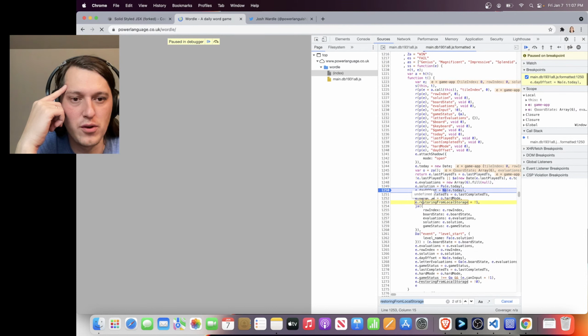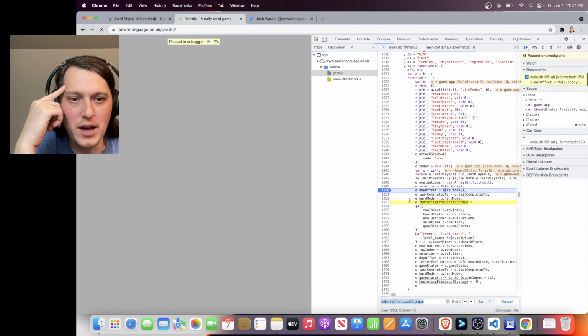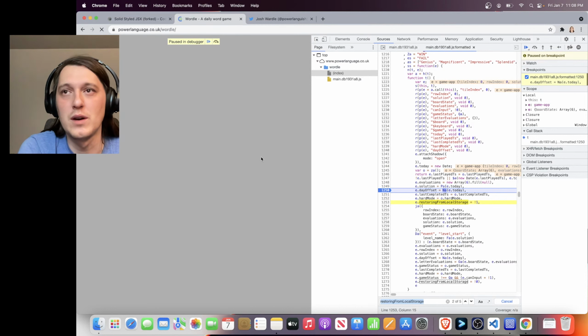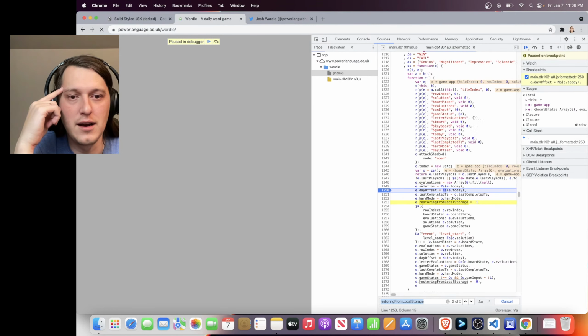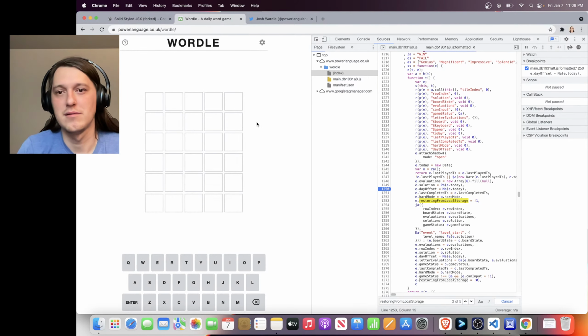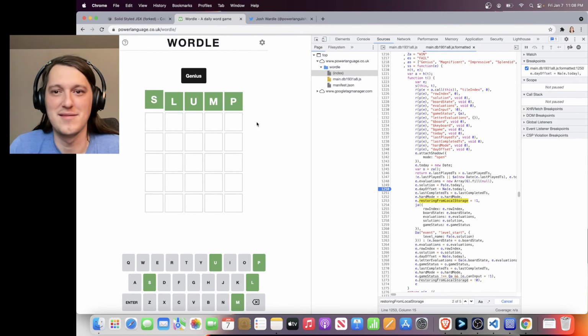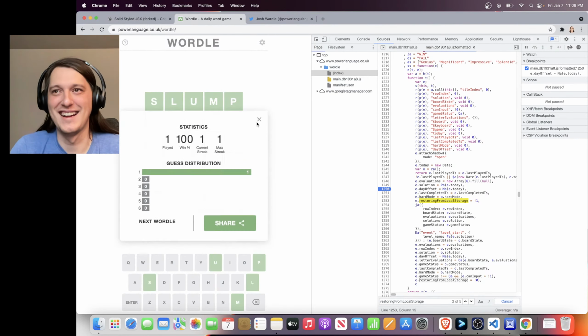I would look for the restore from local storage line, and set a breakpoint on basically any line after e solution. Then when the breakpoint hits, you just mouse over e solution, or look here in e solution. Now you unpause the breakpoint and just write slump. Yeah, and you win the game every time.